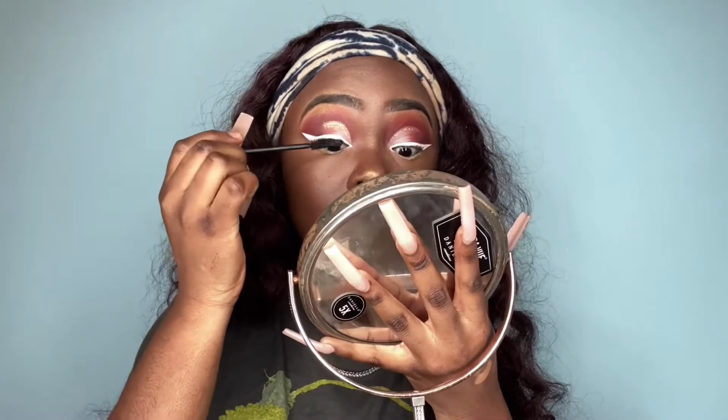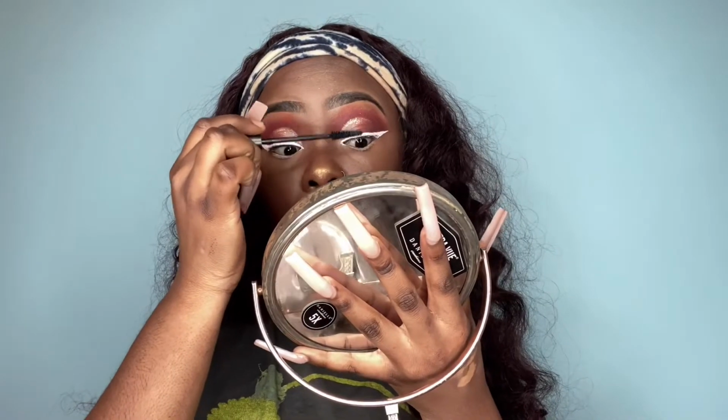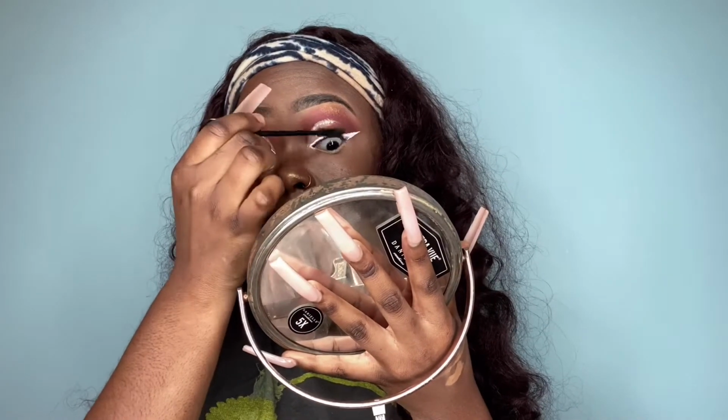Now I'm just going in with some mascara and I'm putting that on my lashes and on my bottom lashes before I add my falsies.